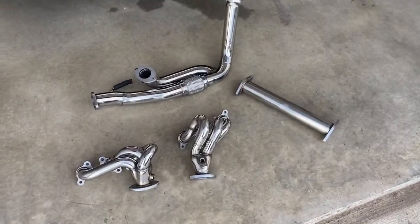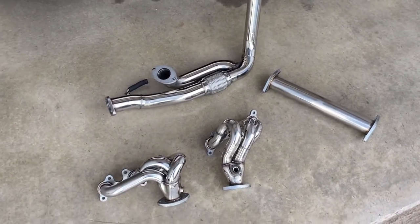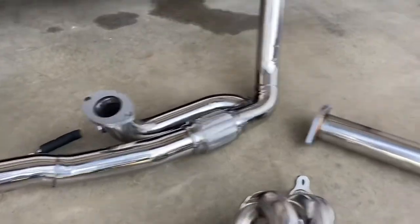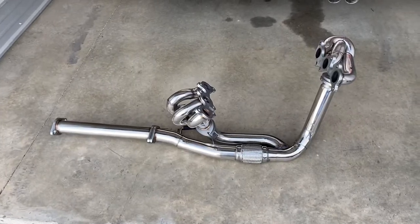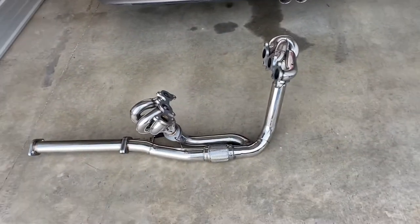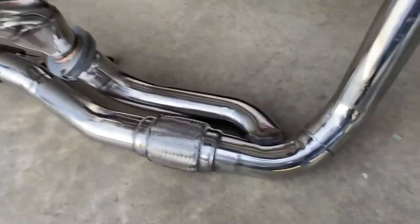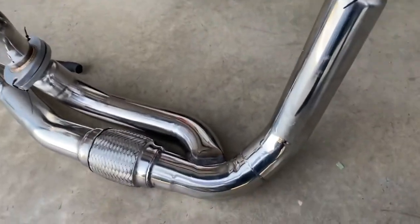I found myself some headers and a downpipe. For a while I was thinking about installing these and just running them naturally aspirated, but my whole plan on doing this turbo setup is gathering everything I need and then doing all the supporting mods all at one time. Obviously I'm not going to be running this exact setup with the turbo as it isn't routed for a turbo. I'll keep the headers as is, but as far as the downpipe goes — especially with this corner right here — it looks like bank one is going to feed into bank two and vice versa. I love these headers but this pipe is killing me.